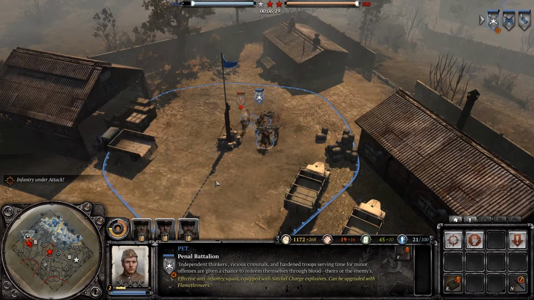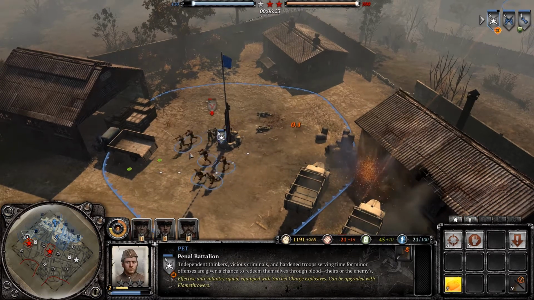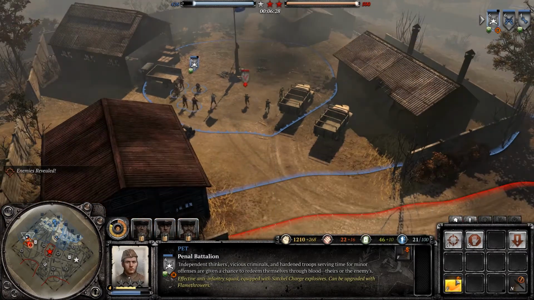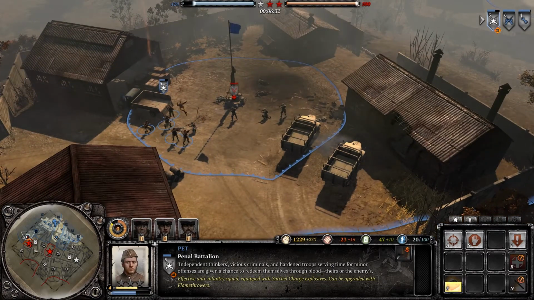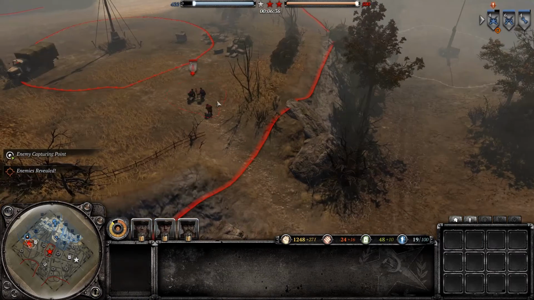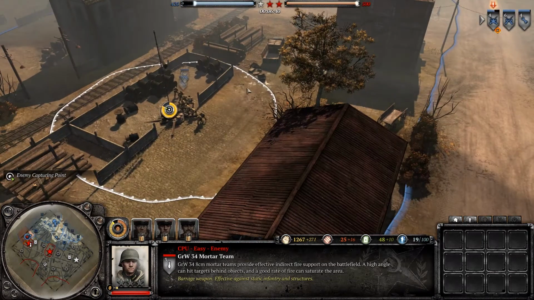I'm putting one down and I'm going to run. Run, dudes, run! Oh my god. Boom! More of them are coming. And you can see the ability is on cooldown, and I also don't have any more munitions. So this is why it's important to think, and they are also firing at me with mortar. So again, the beauty of this game.